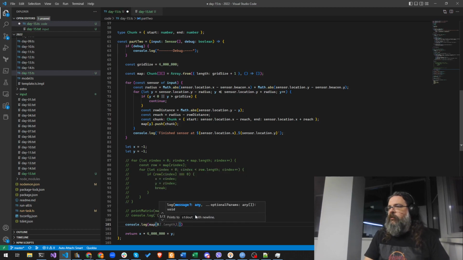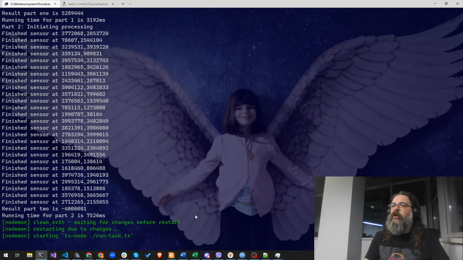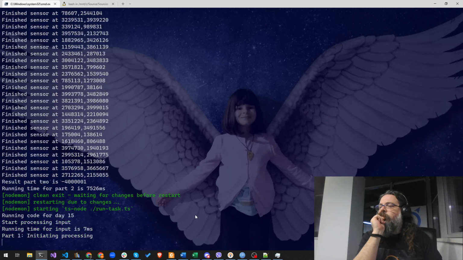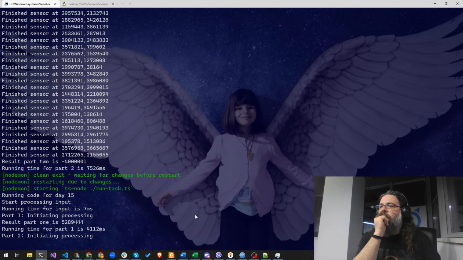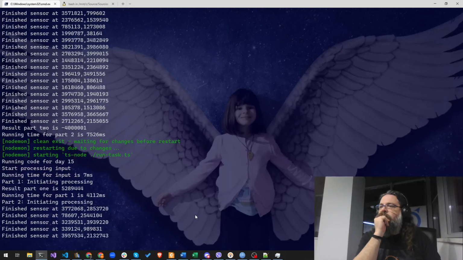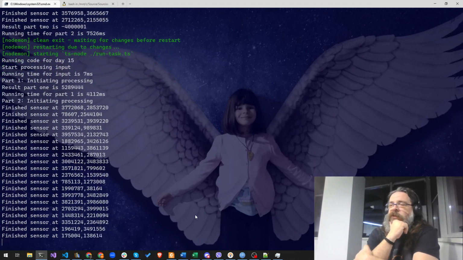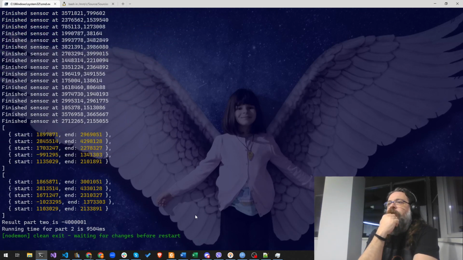Map of 0. Now I want to see the map of 0 and map of 30. We can go up to 4 million. Yeah, I still think that 10-ish seconds is too slow.